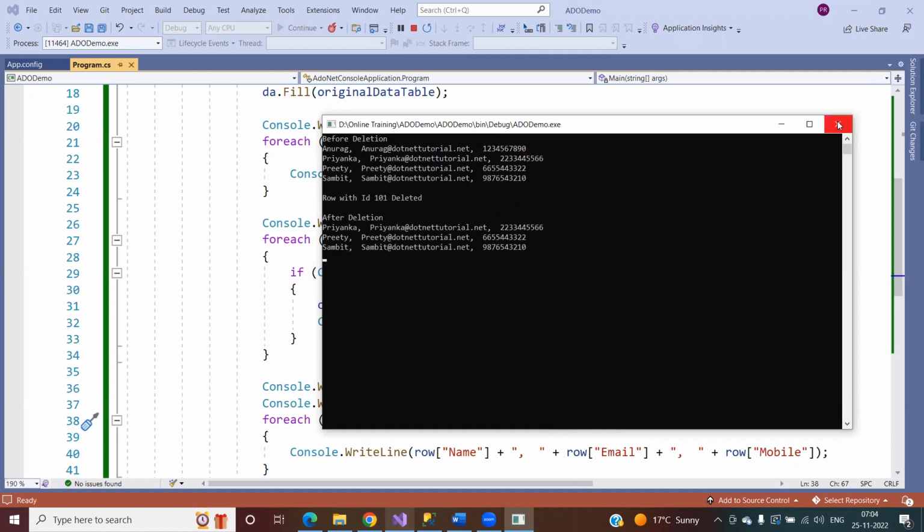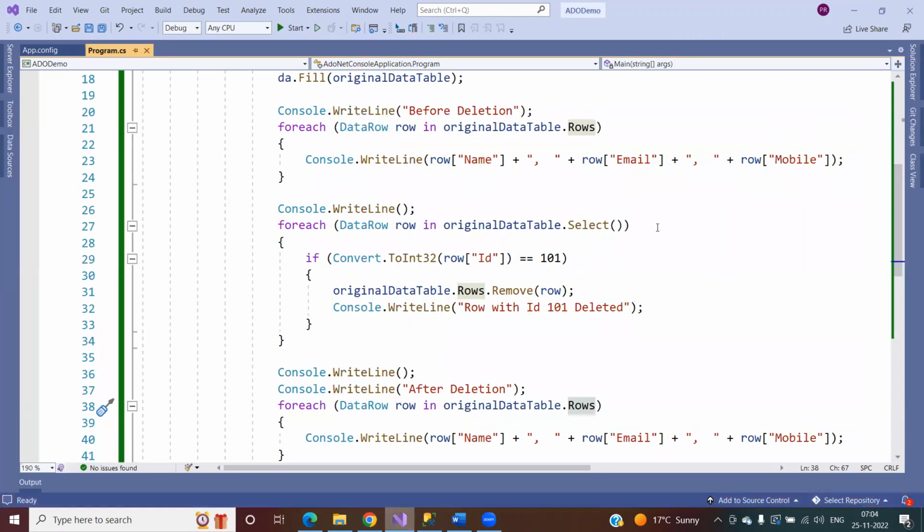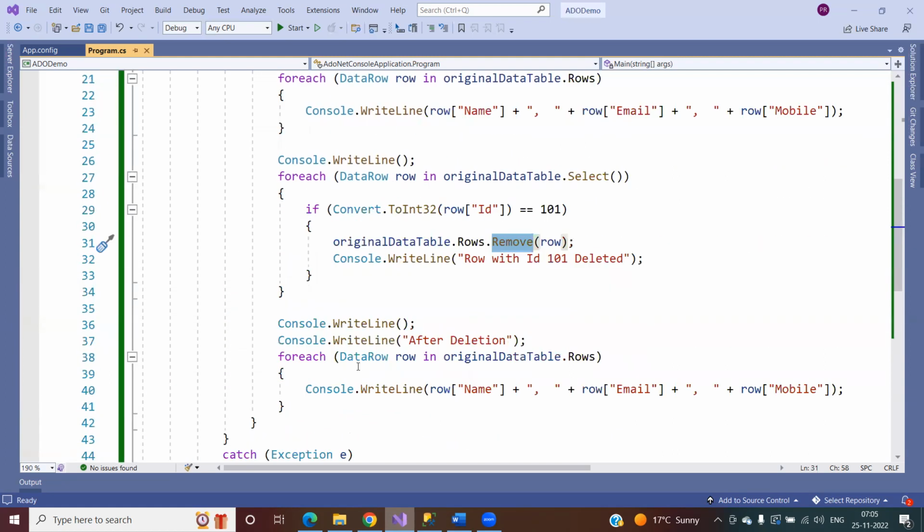So this is the difference between the remove method and the delete method. In an interview, they may ask: what is the difference between the remove method and the delete method when performed on a data table? You have to say that the remove method means the row is removed immediately, and there is no chance to roll back that operation. But if I'm using the delete method, then I have a chance to either commit the changes or roll back the changes. That is possible using the delete method, but not possible using the remove method. Clear, guys?